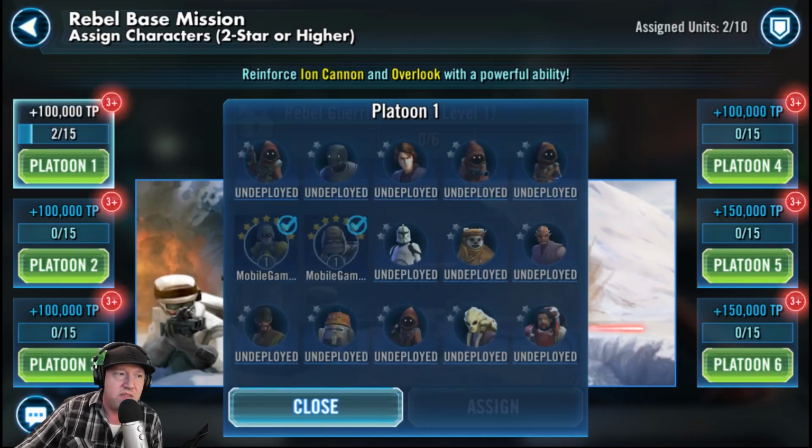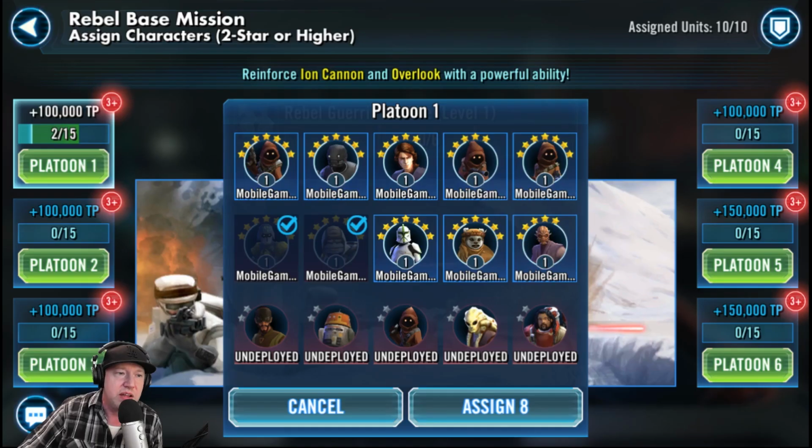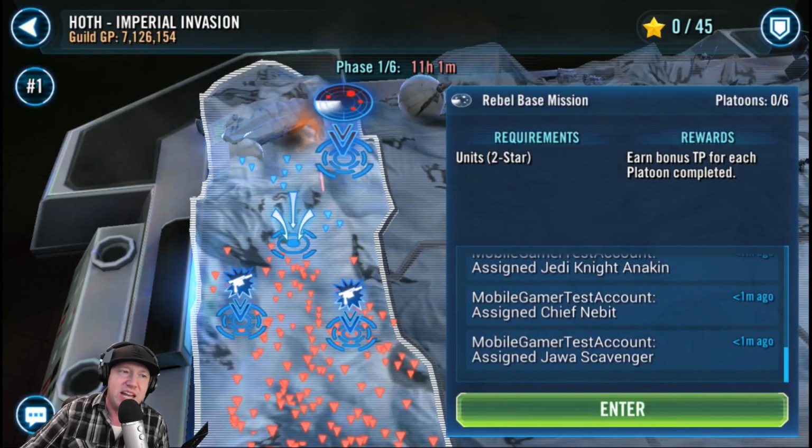You can go in and fill these spots off as much as you want. I'm just going to go ahead and do that here, fill them all in. And then once I've done 10, I'll be done. And then the rest of my guild can go in and finish that up. Then after all of that is done, you can deploy.